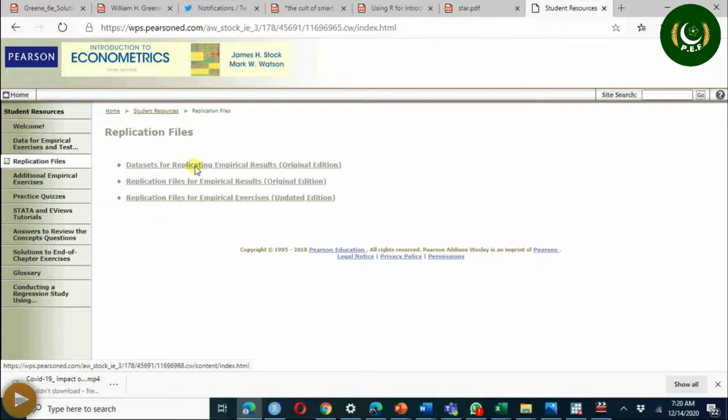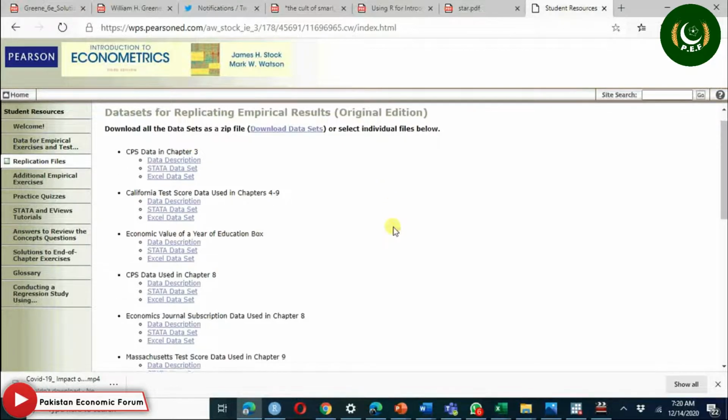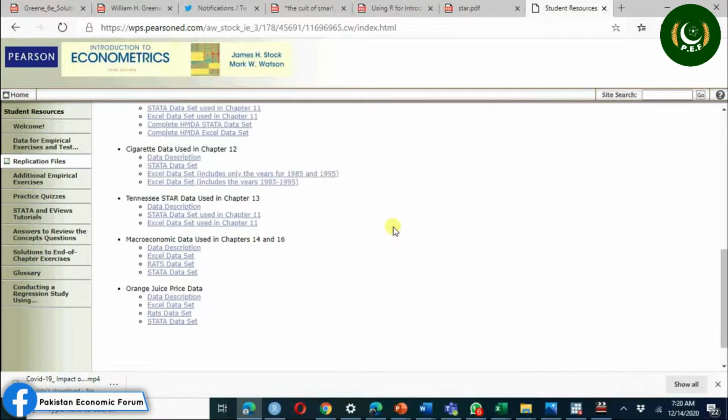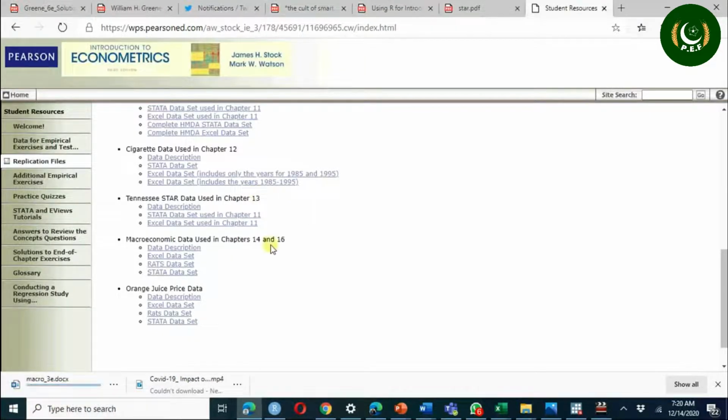You will see data for replicating files, and here we have data, and in this data we have a data description. First of all, go to the data description, because it's a huge dataset and there are so many variables here.